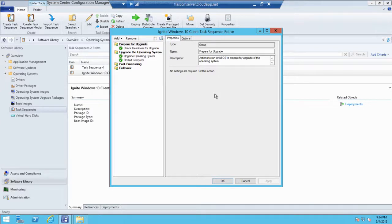So this is what I mentioned before. We really wanted to make upgrade a first-class option so that you can make that happen. If you do want to use Config Manager 2012 in market today to do this, there is a blog or a TechNet article posted on how to pull that off. But what you don't quite get is this richer reporting information that we'll have in the next version of Config Manager.